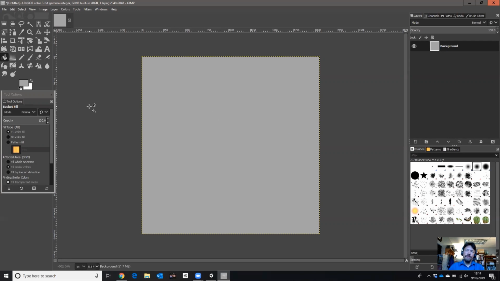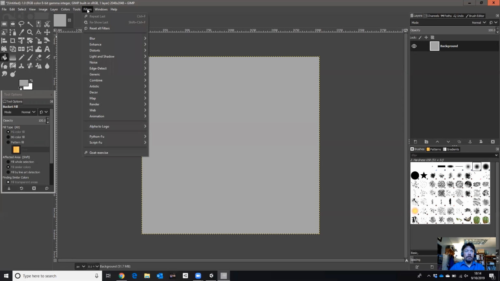But concrete isn't flat, right? It has texture, it has depth. Some bits are darker and some bits are lighter. So instead of trying to edit this on our own, the bits that are light and dark in concrete are randomly distributed. So I'm going to add random noise, and that should look pretty good. So under filters here, I'm going to go down to noise.